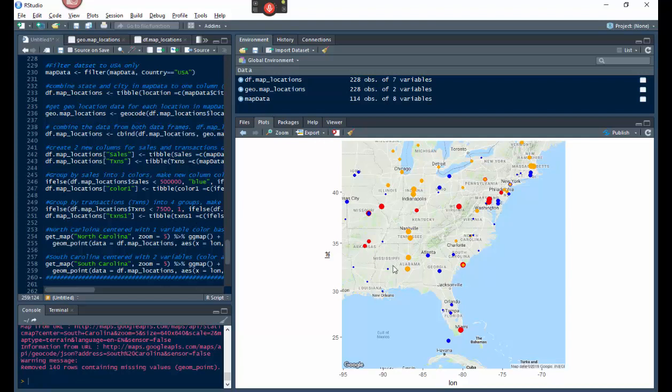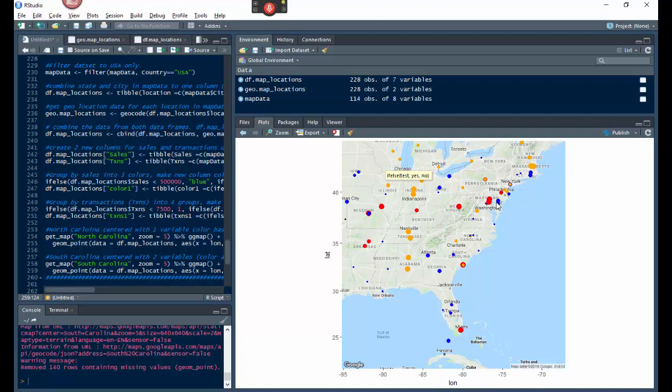So let's say I wanted to make a really big difference. Instead of using 1, 2, 3, and 4 for the size variables, I could have used 2, 4, 6, and 8, which would double them. So the 8 would be very big and then make it much more pronounced. But in the end case, what you've got here is a really cool map that you can start to develop insights on and say, oh, I need to dig further on this. What is causing higher sales here with lower transactions? What items? And then you can go dig into that and figure out what those items are.